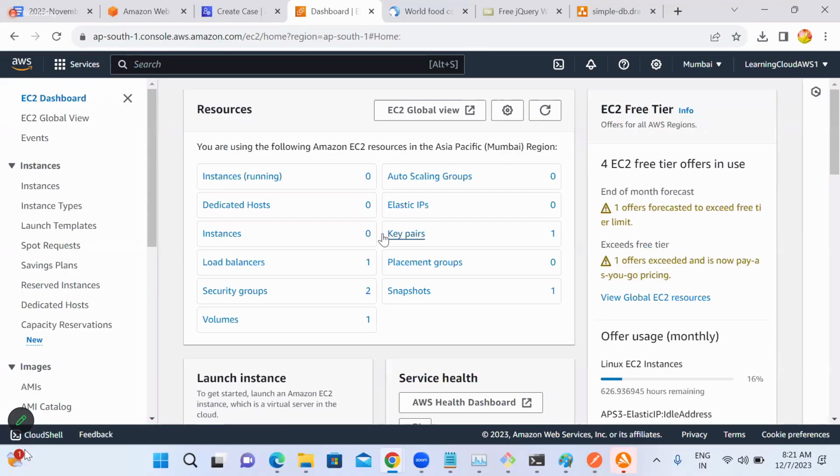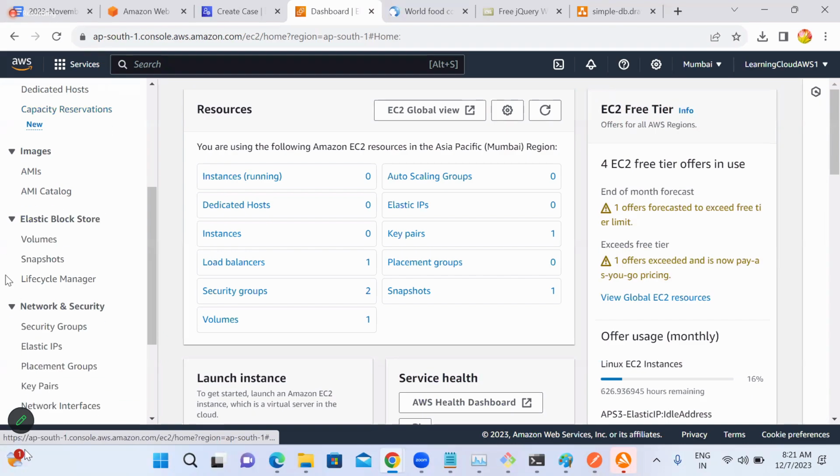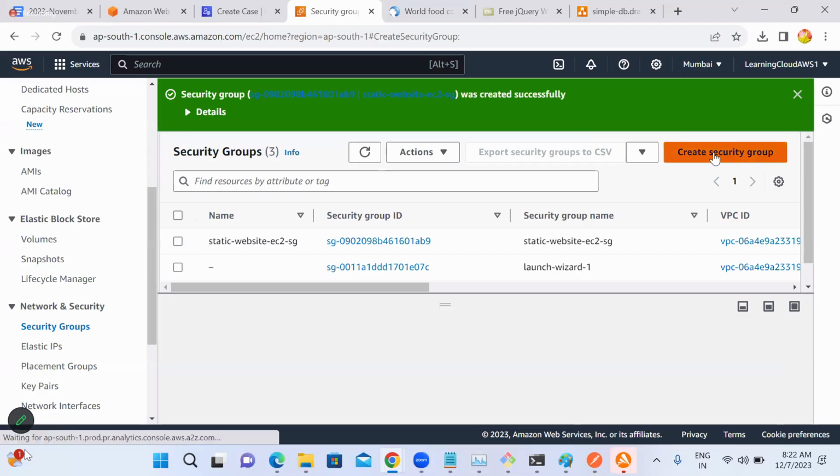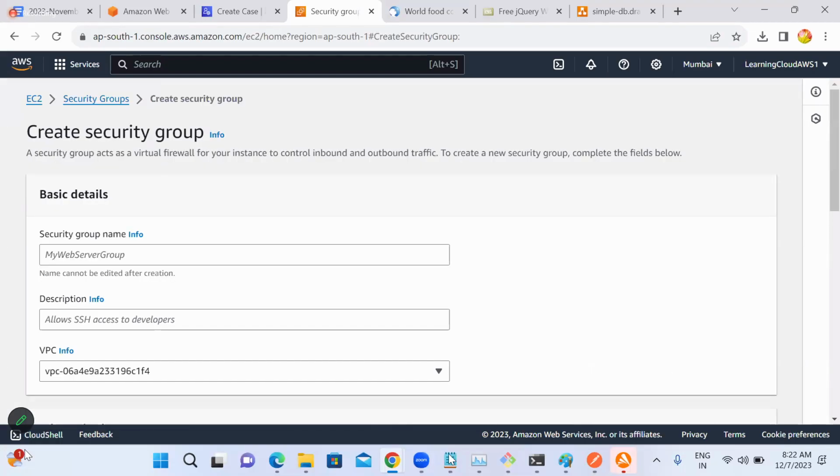One more security group. There are a lot of ways to go here. You can click here, you can also search here. This time it's for the load balancer.